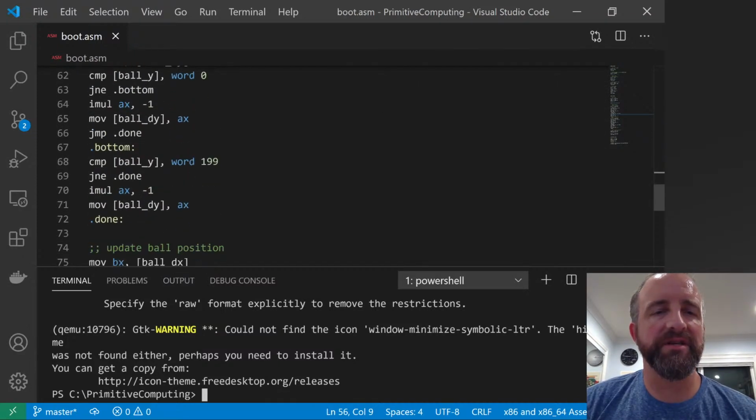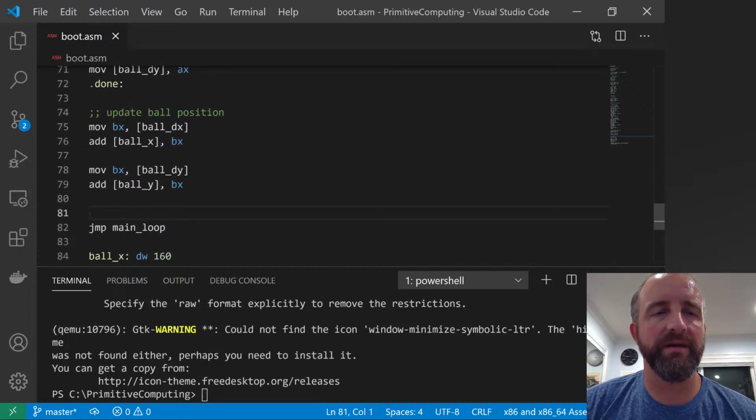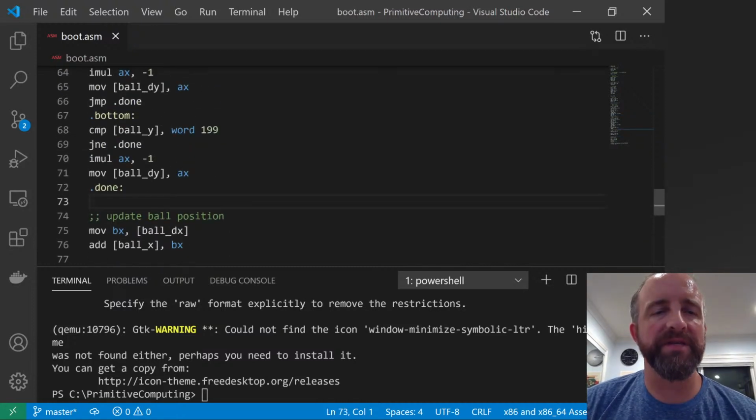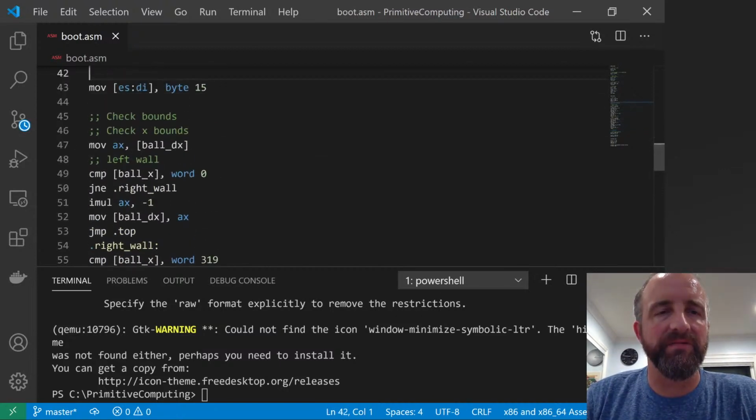So the easiest way to do this is just down here at the end, right before we update the ball position, we can erase the ball. I think this is going to make it flicker, but it's probably about the best we can do. So let's erase the ball.